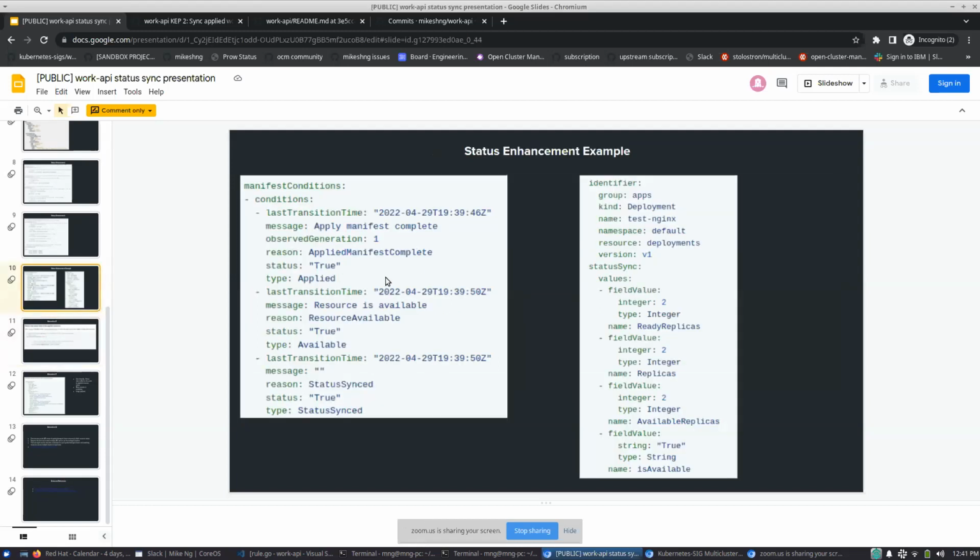Before I continue forward, are there any other questions? Hi, Mike. I have a question here. The field type is just for integer, string, and boolean, right? Yep. How to deal with other types such as slice or map? Yep.